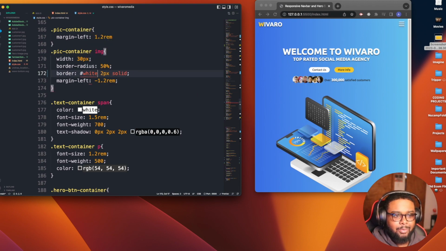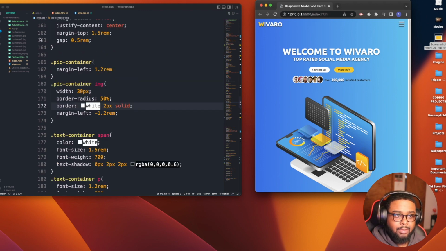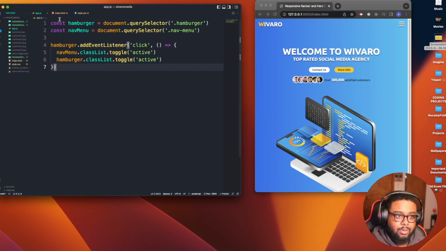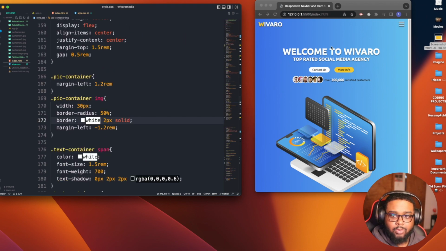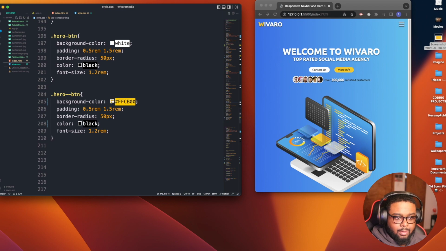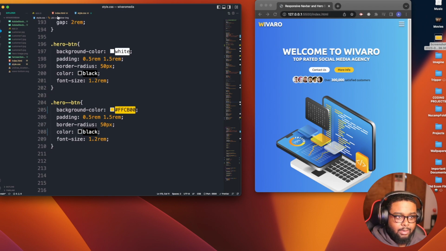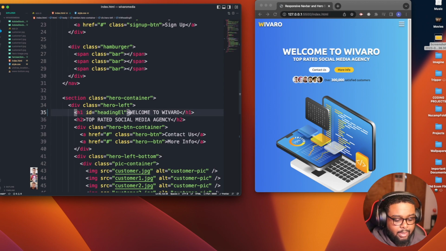Just trying to implement this color as much as I can somewhere in here. But I think that's it. Maybe change the W in Wavero to match that. Let's go to index. We're gonna have to add a span.